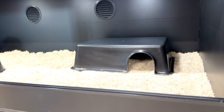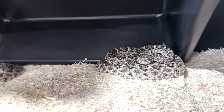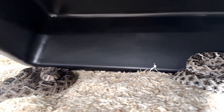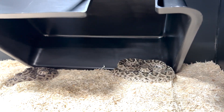We're going to kind of blow through these and we'll make another version of this video later when a lot of these morphs have more size on them. We have two other normal western diamondbacks of different localities. Next up would be our South Texas ones — these come from a county in South Texas where the diamondbacks are known to get very large, like six feet. We got these as youngsters from someone I know that works down in that area, and we're raising them up hoping they've got the genes to be enormous.